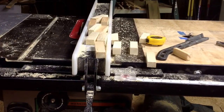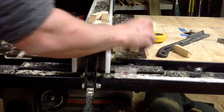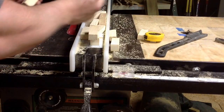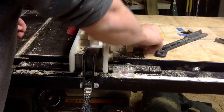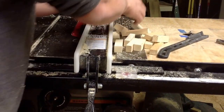Alright, so next up, we need to take our pieces that are now all cut to the same width as our other piece here, and we need to thickness these, and we can do this on the table saw too, that's not a problem. What we're going to do is kind of the same deal. We're going to set our fence up, so let's just get these off to the side quick.